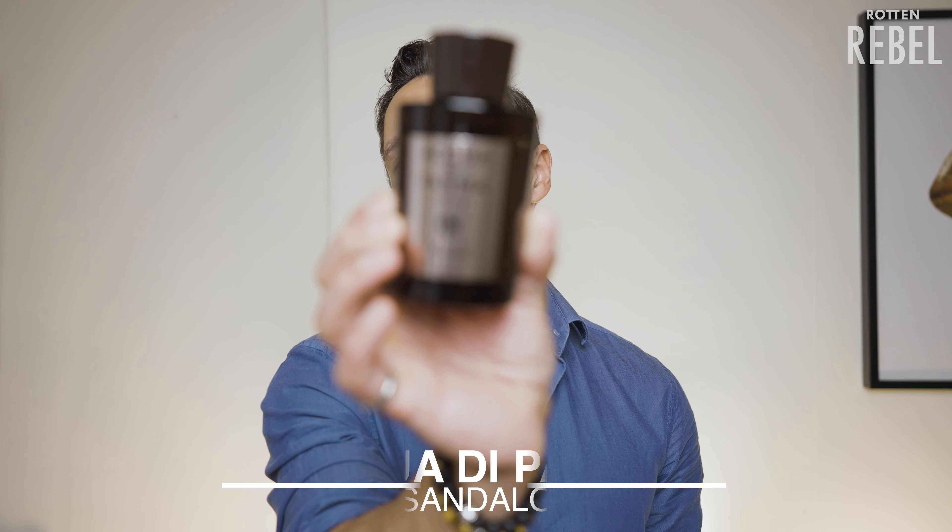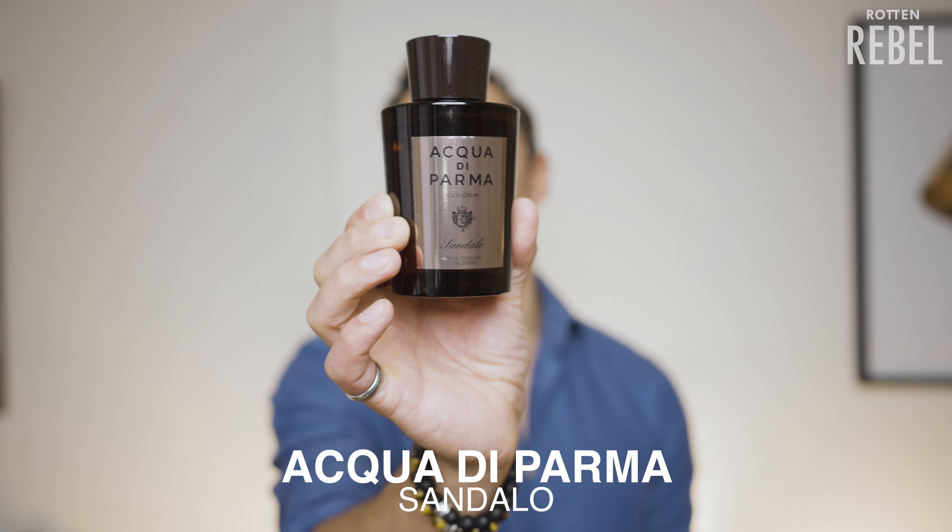Zadig and Voltaire This Is Him. This right here is a massive dose of incense with vanilla and sandalwood. The incense gives it this unique vibe, the vanilla brings that sexy sort of sweetness, and the sandalwood creates balance to the whole composition with its creamy woody scent. It's a sweet, creamy and woody blend with incense and I think it's fantastic. To me it's a warm, cozy and sexy fragrance that most people love.